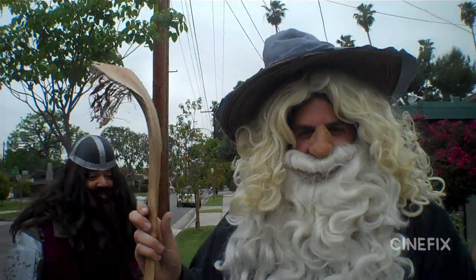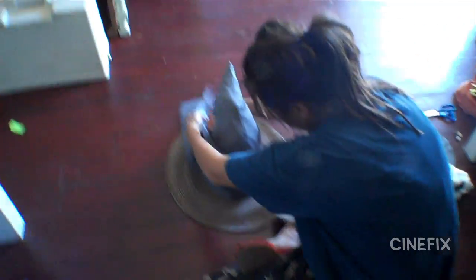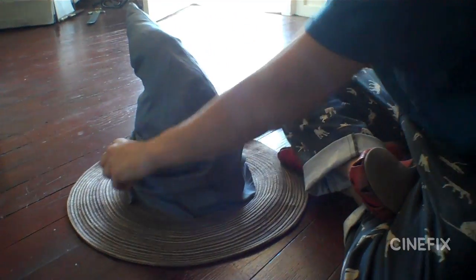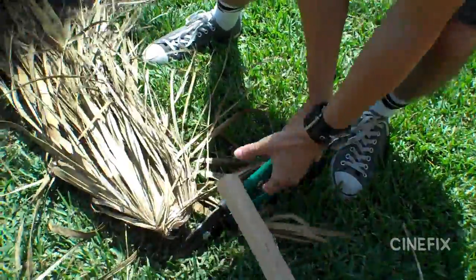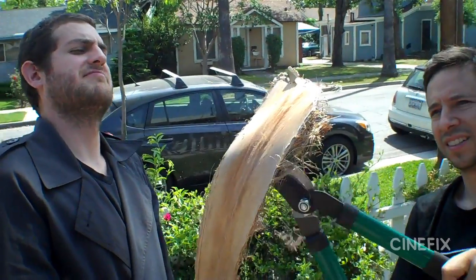Gandalf's outfit was just like a long trench coat, and then we got another sort of sheet just to drape over it and make it look like it has the big sleeves and stuff. Martin and Hari actually made that great little hat. They just quickly sewed the shape and then we just stuffed it with some leftover shopping bags. Gandalf needs his staff, of course. So today was trash day, but they totally left a palm frond in front of Dustin's house. So we just cut it and ta-da, staff.